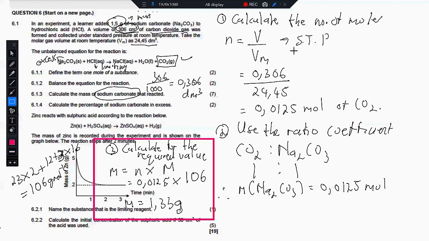3 stoichiometric steps. So number 1, you calculate the number of moles using the information that you are given. We are completely given the information of the carbon dioxide, so that enabled us to calculate the number of moles. Now from calculating the number of moles, we have to take the ratio of this one versus the ratio of the one that we're looking for. After we find the number of moles of the one that we're looking for, we can then use that number of moles to calculate the mass. And that's it. Straightforward as that. So just make sure that you practice as many questions that involve you having to use those 3 stoichiometric steps so that you better understand it and you are confident about using it.